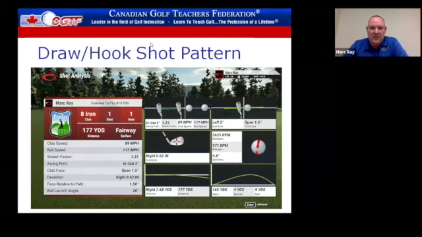This one was with an 8 iron, and this wasn't a great big hook, but it was inside out 3 degrees, and so this is where data sometimes gets difficult. It says the club face is open 1.5 degrees, but in actual fact, it's closed, because it's open 1.5 degrees relative to the target line and not to the path. So you can see the path at the ball beside that was 2 degrees. So it's actually closed half a degree.